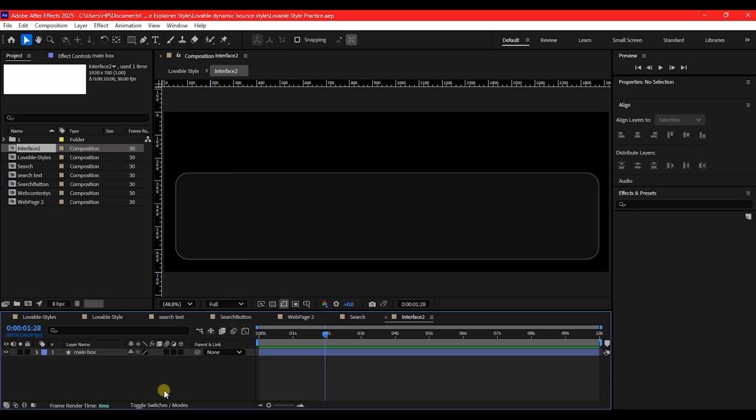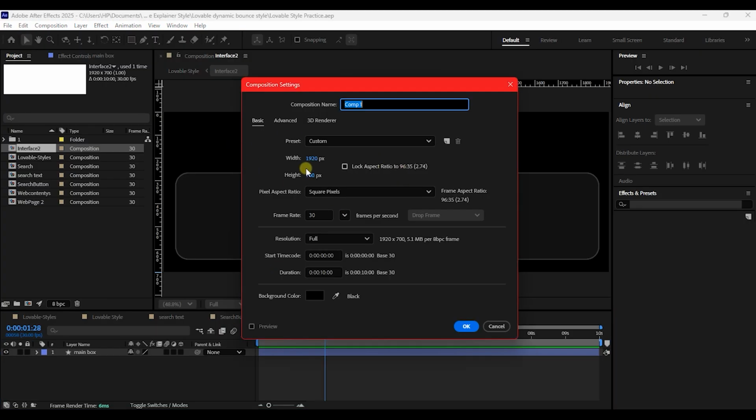So the first one I'm going to create, I'm going to create a new composition just for the icons. So I'm going to go to new. So I'll just make it 500 by 500 just to be safe. 500 by 500 resolution. So I'm going to hit OK. So it is important you name the comp, because this is going to be lots of icons on the timeline. So the first one I'm going to show you how to create, then you can use the same principle or the same steps to create the rest of the icons. This way we keep the tutorial as short as possible.